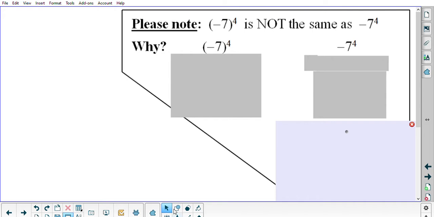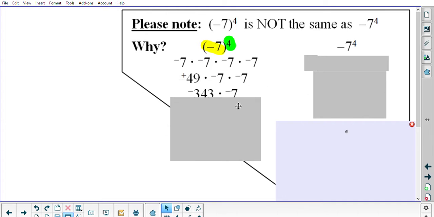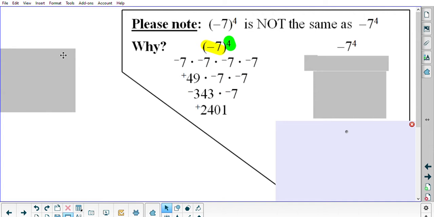When you have -7 written in parentheses and the power of 4 written on the outside, then what that means is that the entire negative number of -7 is being multiplied to itself 4 times. So you would have -7 times -7 times -7 times -7. And then -7 times -7 is +49, times another -7 gives you -343, times another -7 gives you a +2,401. Now you don't need the positive symbol there. I'm just trying to make a point to you that a negative times a negative, remind you, is a positive.